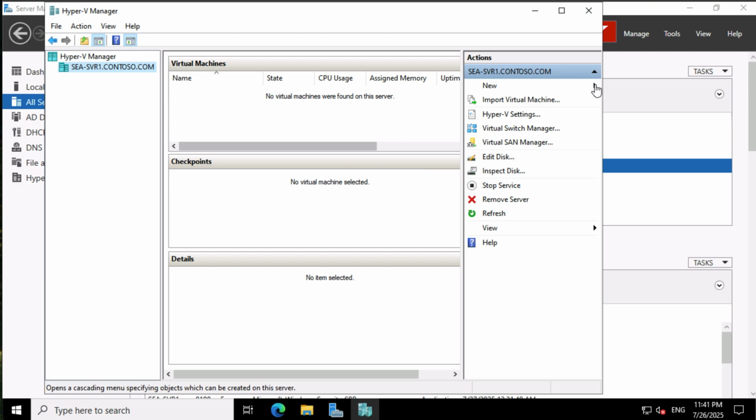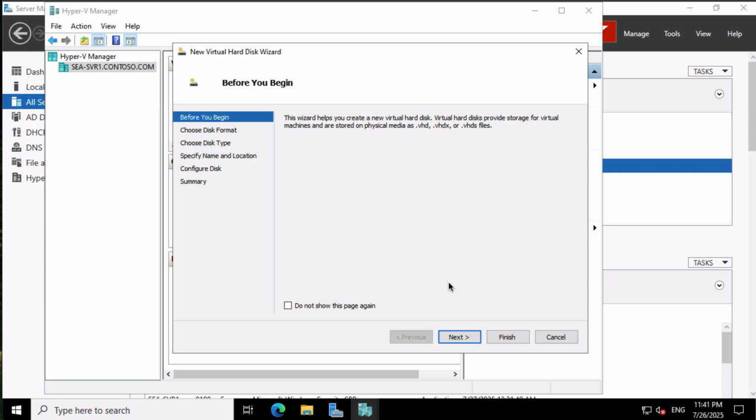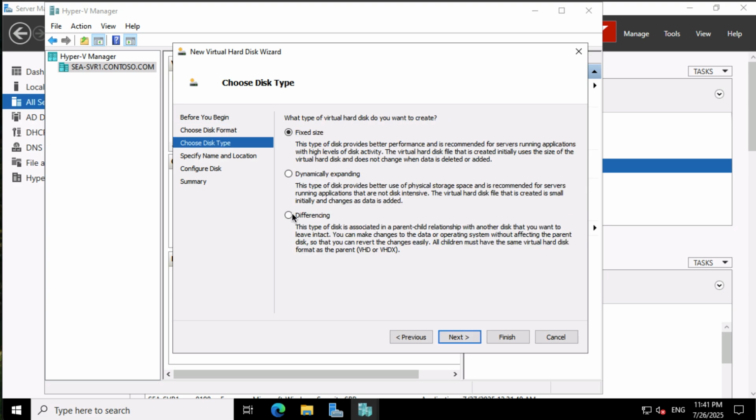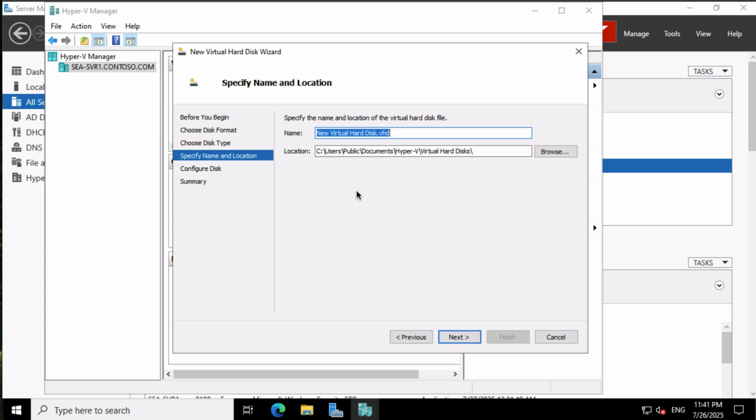Let's go to hard disk. Next, disk format, VHD. Disk type, differencing. The name, I'm going to call it SEA-VM1.